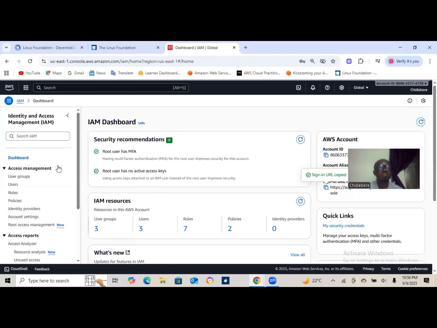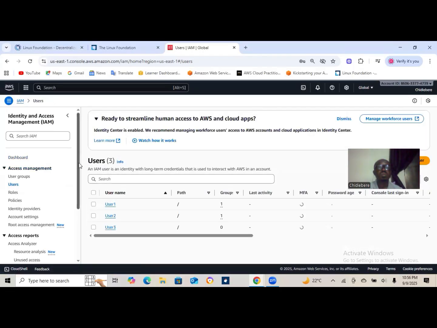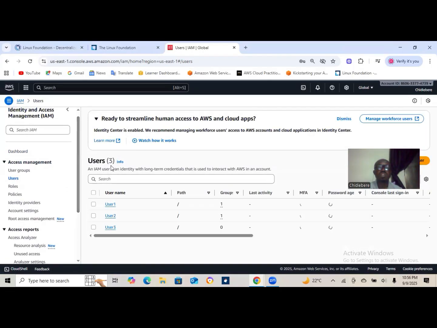Okay, so this is our users. Remember, we are talking of user 3. The user is already in one group, that is the EC2 admin group. But we want to add him to the S3 support group.